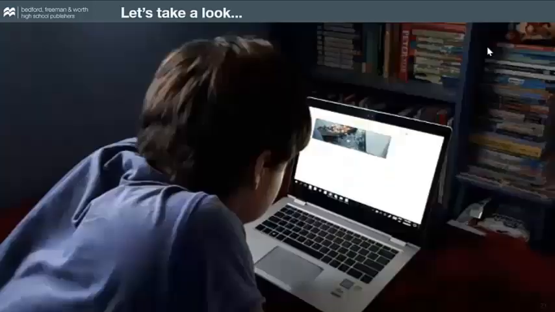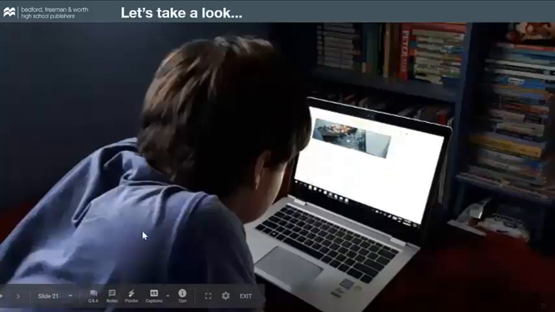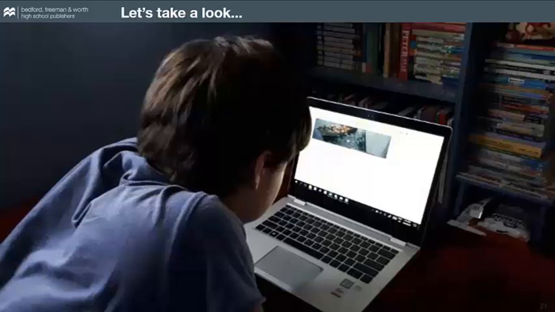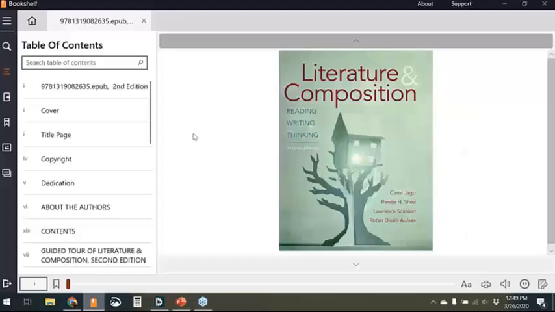So we'll take a look at how this functions. In the interest of time, and also because I had closed some windows, I'm going to show this to you through VitalSource. So what you're looking at might be a little bit different depending on if you are using Bookshelf with VitalSource or if you're using Launchpad.